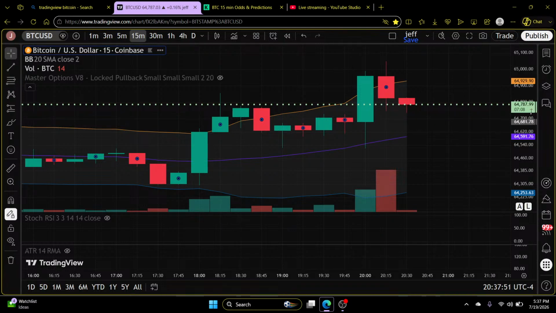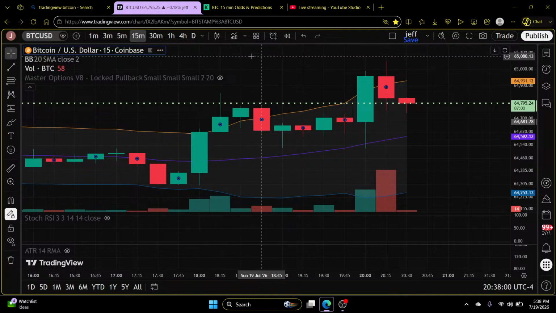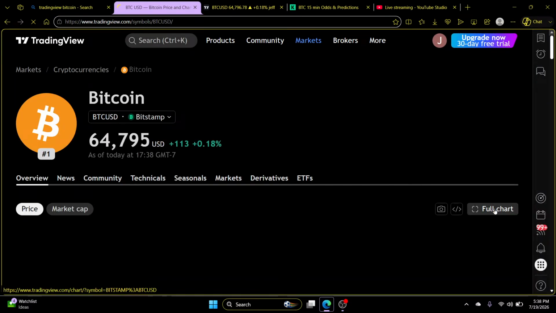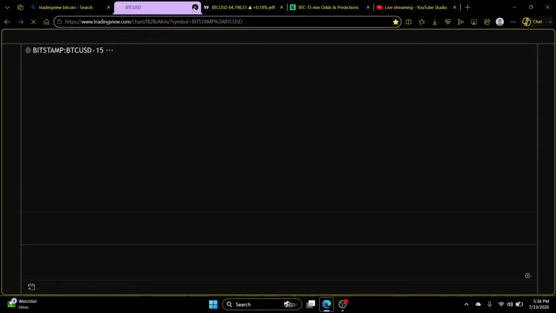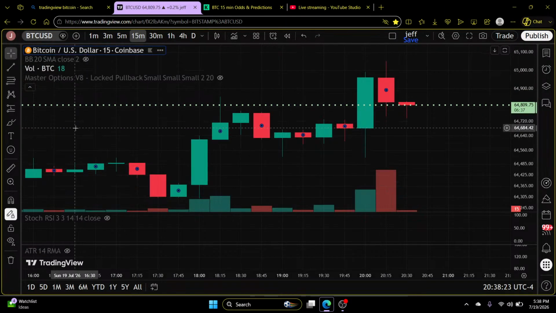And over to the right over here, you can see how much time is left. If you open TradingView and then type Bitcoin and hit search on Google, the first thing will pop up. If you click it, it will bring you to this, and then you go to open chart. Look, I'll show you. Click it on Google, it brings you to this. Over on the right hand side, it says full chart. Click it, right? It brings you to this page, but everything will be cleared off of it.